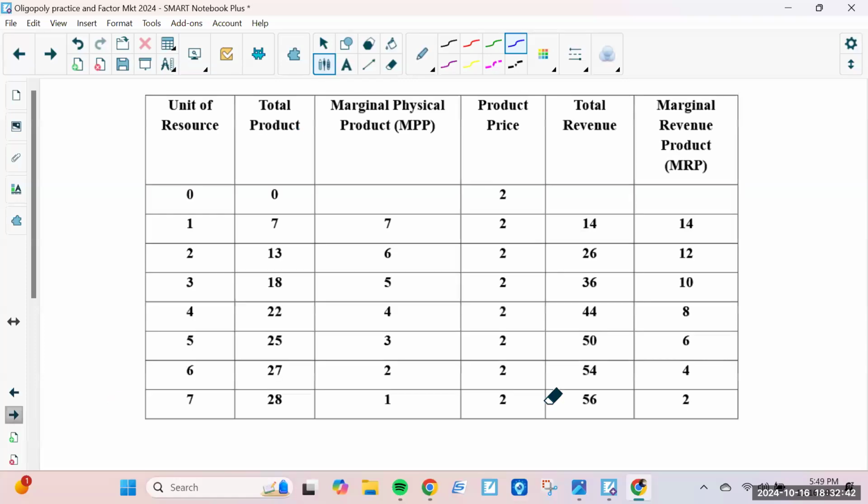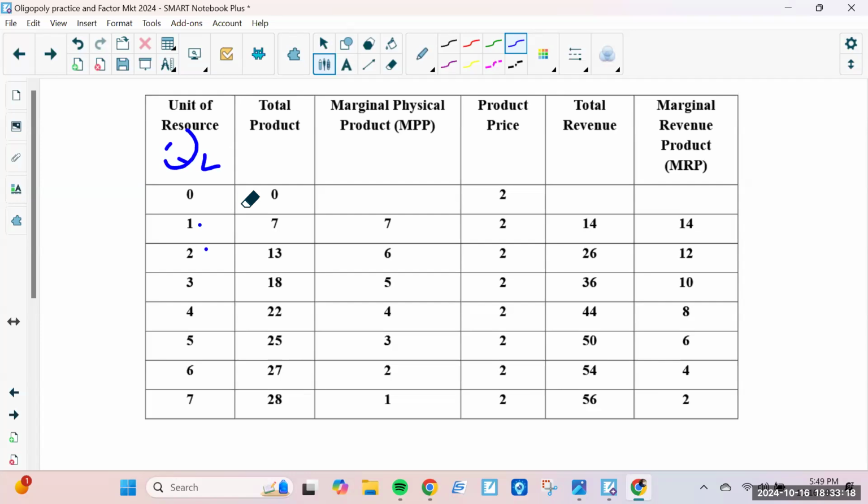Okay, next. Here is a chart with a set of numbers, and let me walk you through each one so you don't get confused. They will sometimes give you charts like this on the AP exam, and you're expected to be able to read them and explain what's going on. The first column is unit of resource. This would be quantity of labor, not quantity of output. You're in the resource market, or the factor market. So we can hire 0 workers, or 1 worker, or 2 workers, and so on.